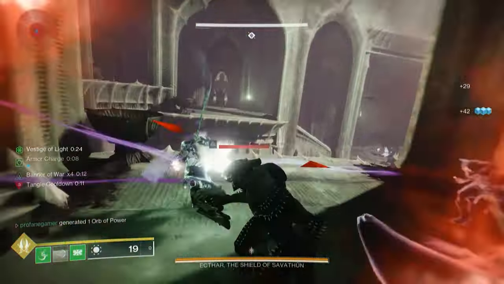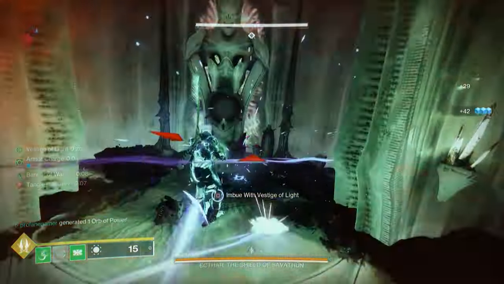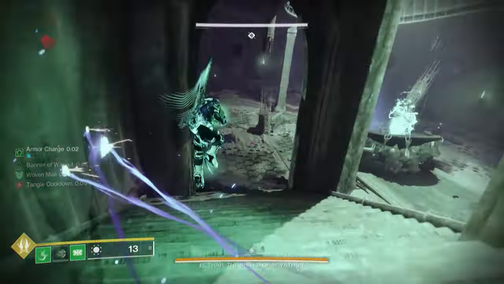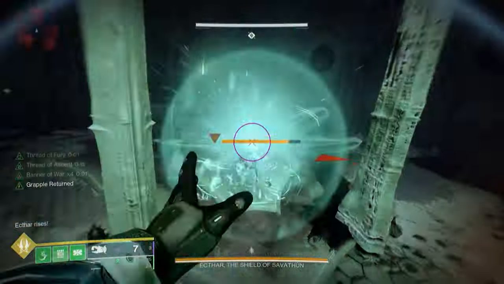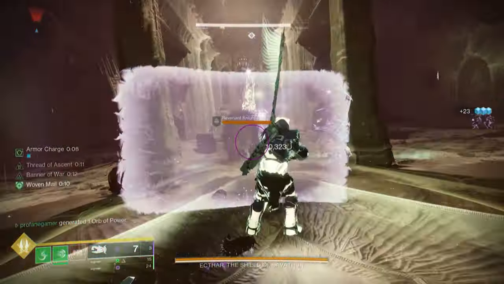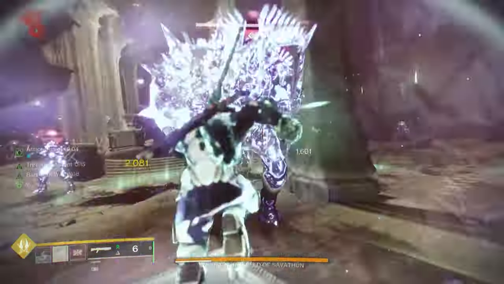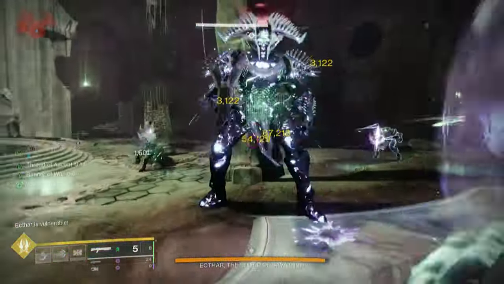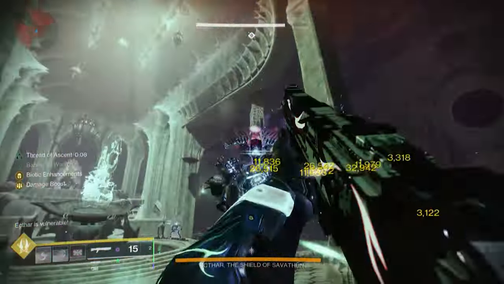Once the third rune has been deposited, damage phase will begin, but you'll need to first defeat the knight that just spawned in front of Ecthar. Once this knight has been defeated, the knight will drop goo on the floor, and you'll need to stand in that goo while breaking Ecthar's shield. You'll have to break Ecthar's shield before you can begin doing actual damage, so be sure to hold off on using DPS supers and big damage until his shield has dropped.